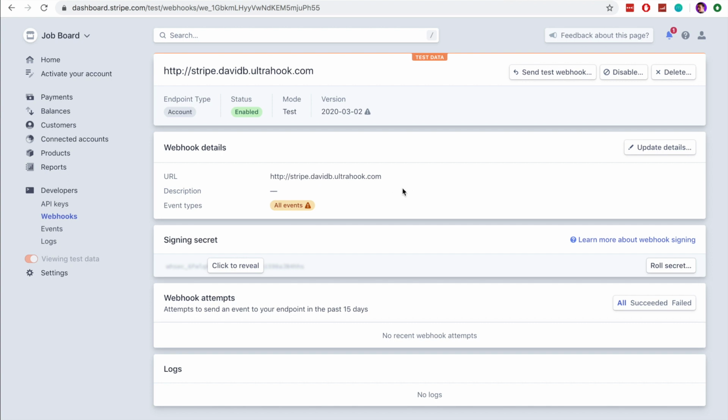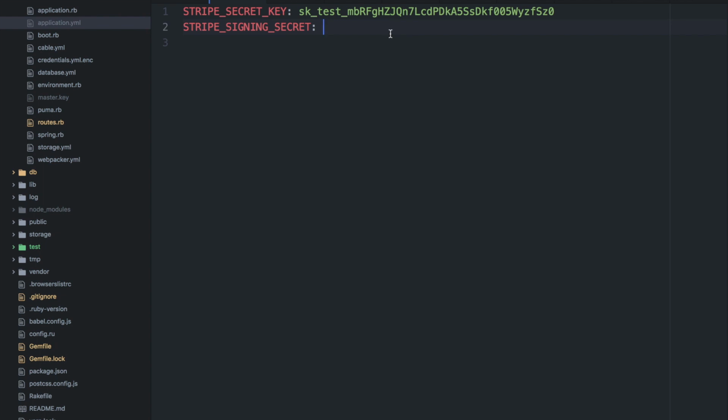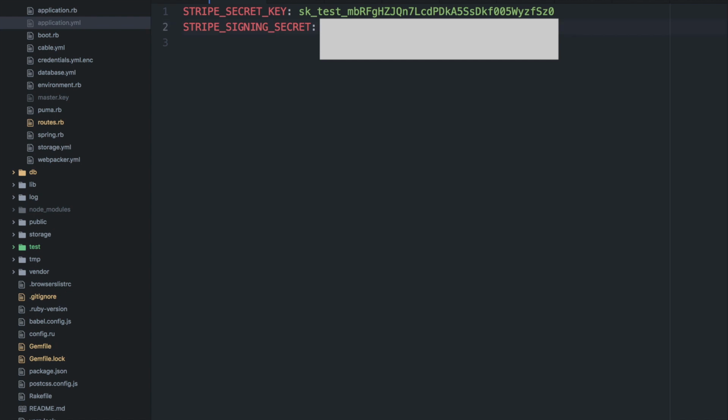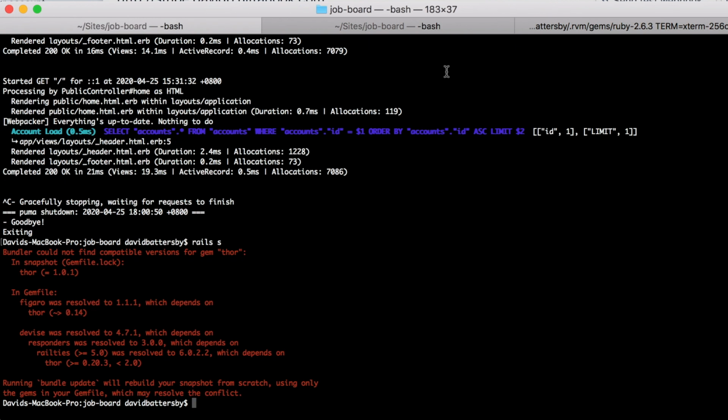So now the endpoint has been created, and underneath we can see a signing secret. This is important because it verifies whether the webhook information is correctly signed from our account, so that it is going to the right location and we're receiving real data that hasn't been tampered with. So I'm copying and pasting in the signing secret, and I'm going to block it out here just in case, but basically we are just copying and pasting it in. There's nothing more that needs to be done, and we save the file. Then I will restart the application just so that our environment variables are set correctly.